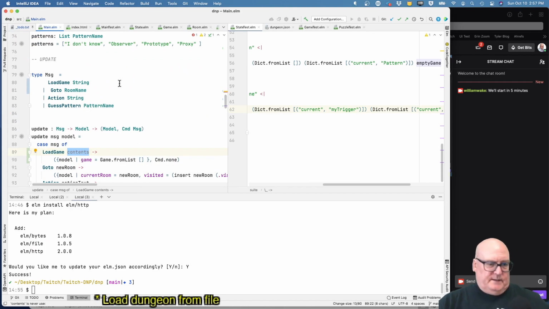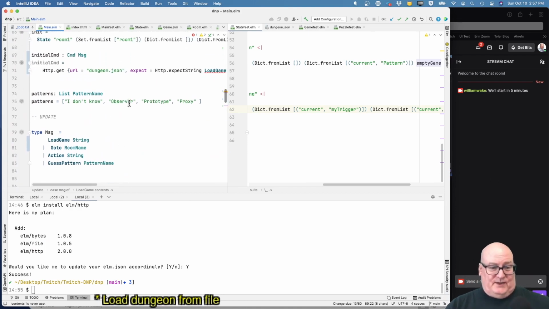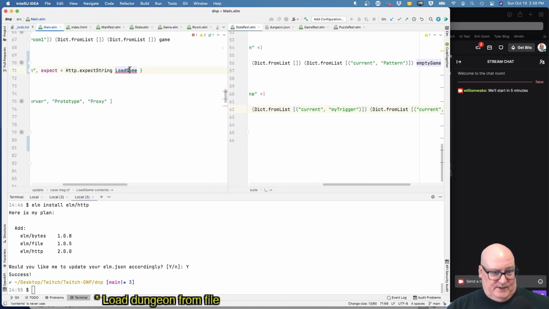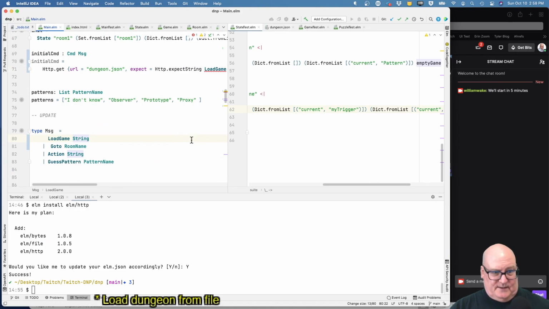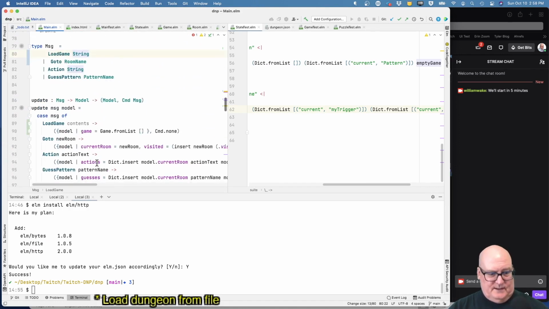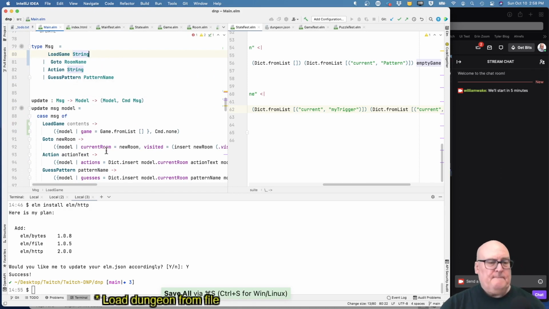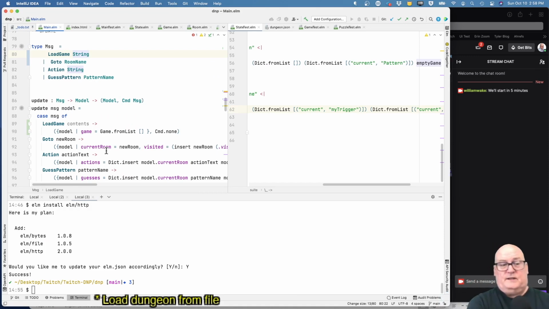Okay. Somewhere we have to actually do our JSON parse and all that stuff, but I'm just trying to get this together. Okay, let's see what we got. Load game, load game, load game. Now there may be, I don't know, we may have to do some work in the model.